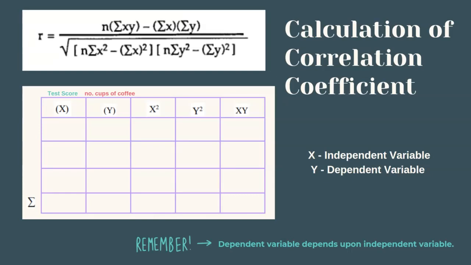So if you just remember this little phrase at the bottom, it will help you. The dependent variable depends on the independent variable. When you think about that for a second, it makes sense, because the dependent variable is what you manipulate in the experiment. It's what changes to see what happens to the thing you're measuring. So we would hypothesize, just by knowing what caffeine does to the average person, increases concentration, that if there's more caffeine, there possibly would be higher test scores in X. So that's how you can deduce the independent variable, what you're measuring, and the dependent variable, what you change. Does that make more sense? Awesome.